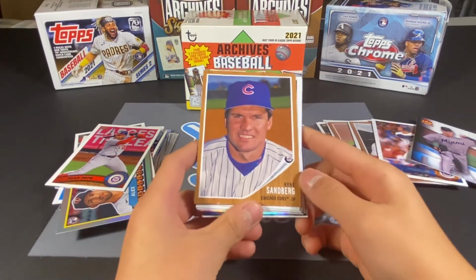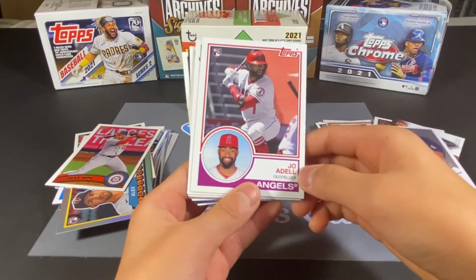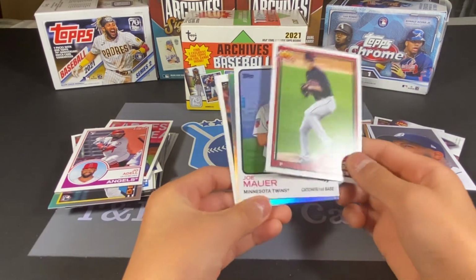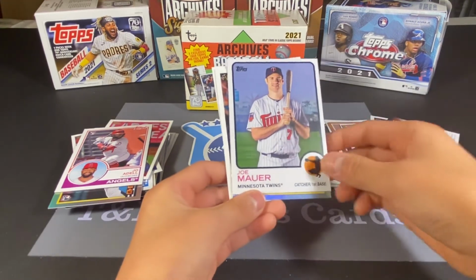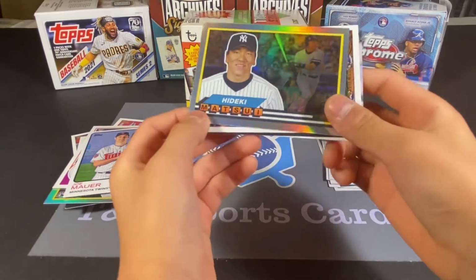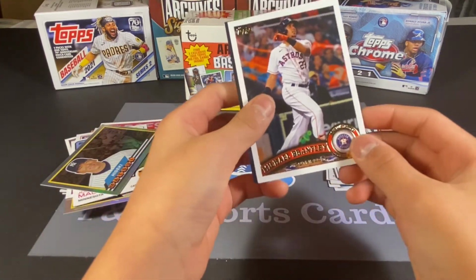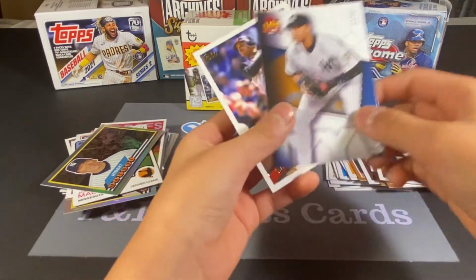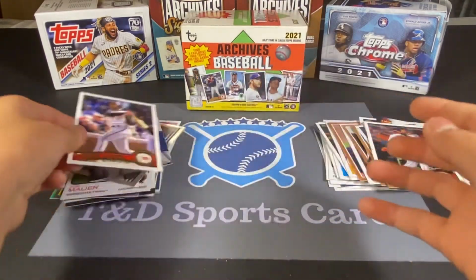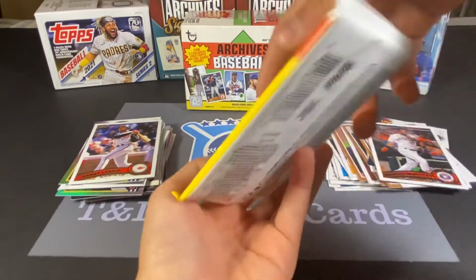A Ryne Sandberg, Willie Castro, Jo Adell, rookie. Nice. A Shane Bieber. Oh, Joe Mauer. He had a really nice career. A Hideki Matsui. A Michael Brantley. That's Jeter, isn't it? Yep, Derek Jeter. Guess we'll put him aside. And a Barry Larkin, too. That's nice. That pack was full of retired guys. And final pack.